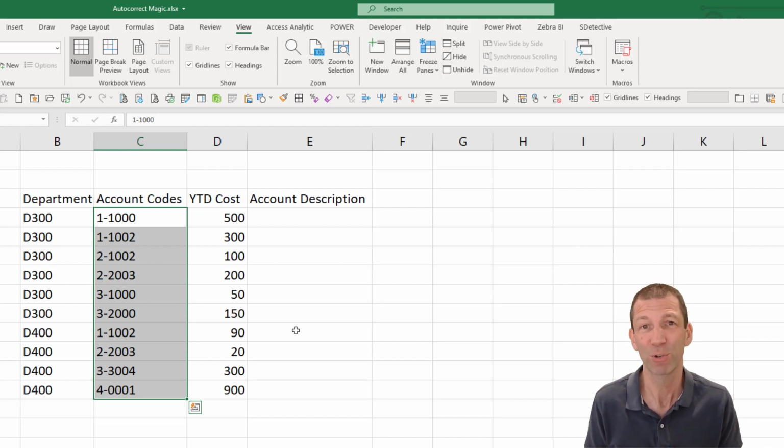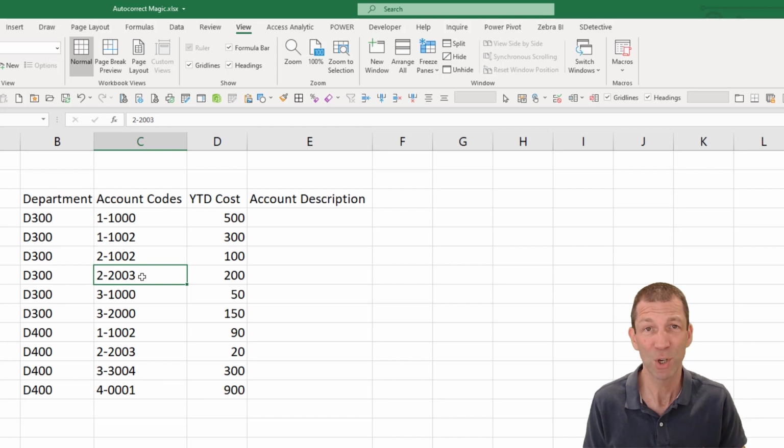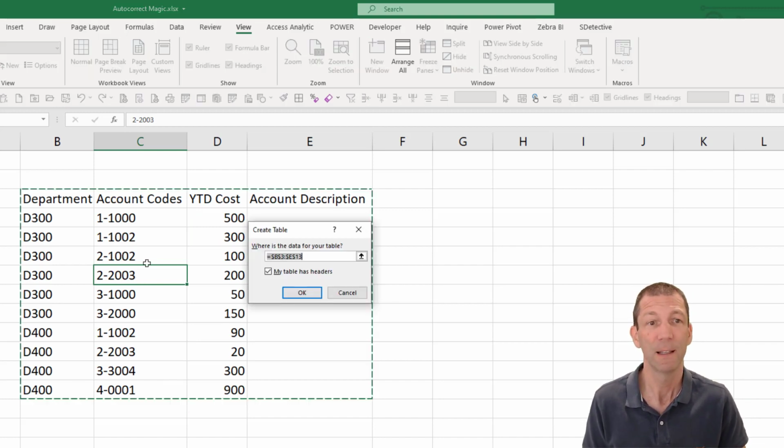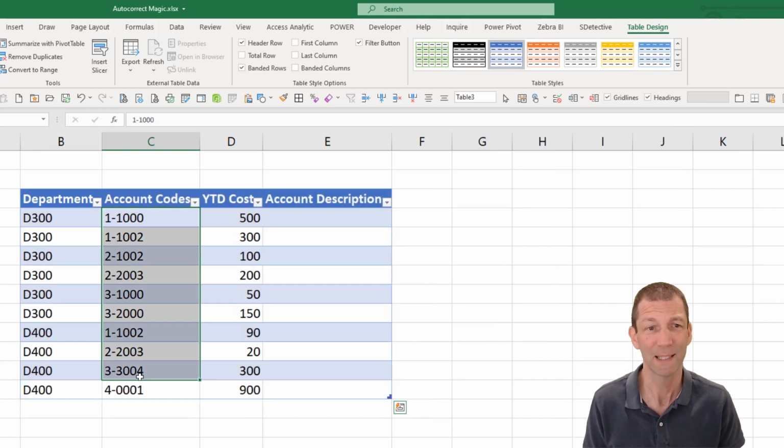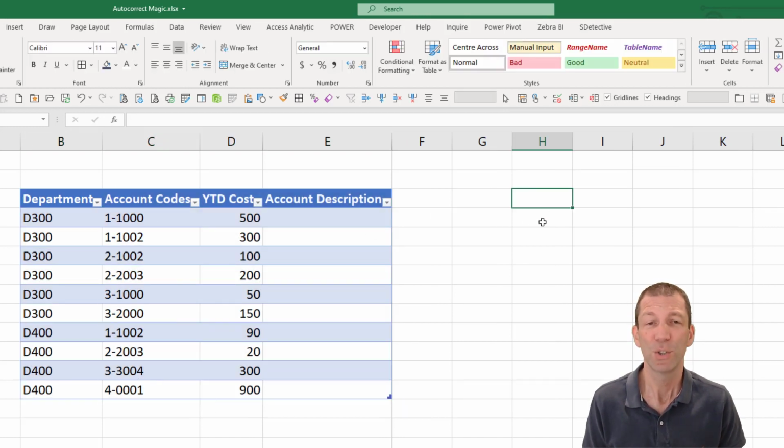But if you have to create one, one of my favorite little techniques is to grab a unique list from here. So let me show you. First of all, I'm going to turn this into a table using Control T. That highlights everything. My table has headers. I click OK. This is now a nice table. Right, I want to get a unique list of all these items, and sort it.